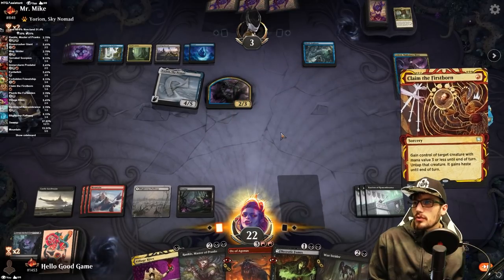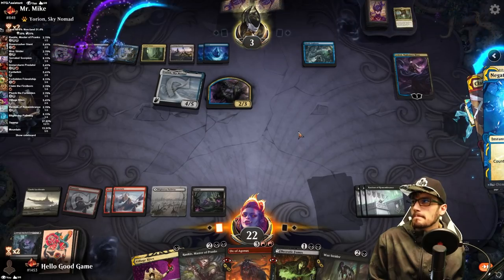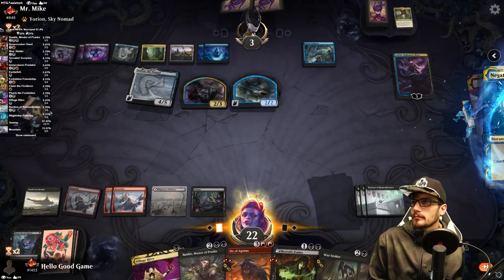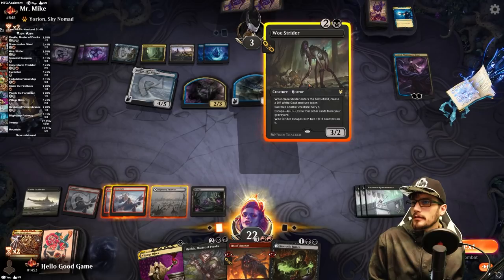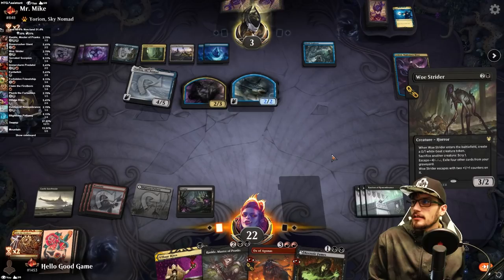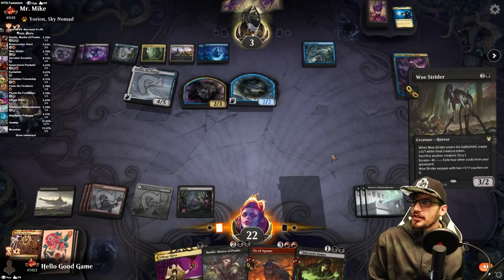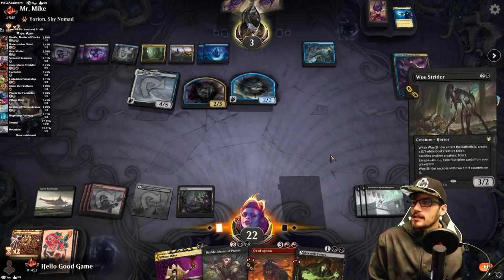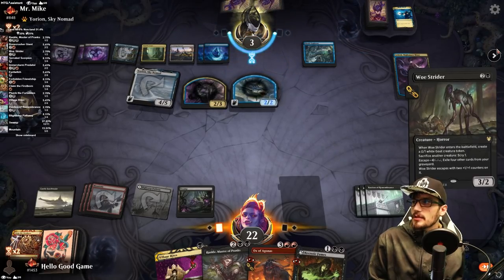Oh, we can even just Woe Strider for lethal. So let's try to pull counter magic. There's a Negate. I get a shark. Does Woe Strider hit? They need a counter here too. I think they've got it. I'm assuming they do.